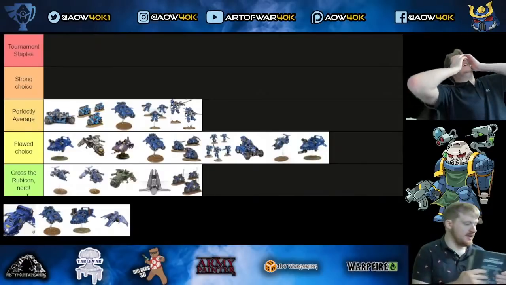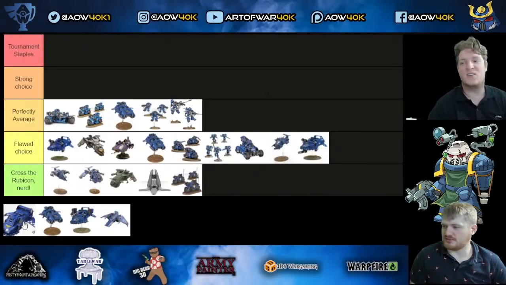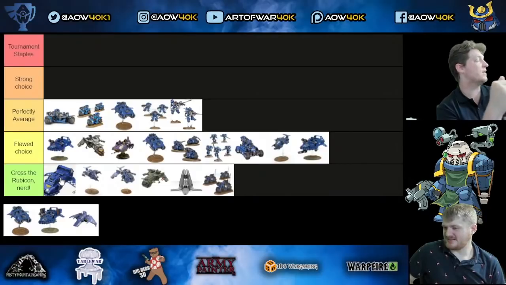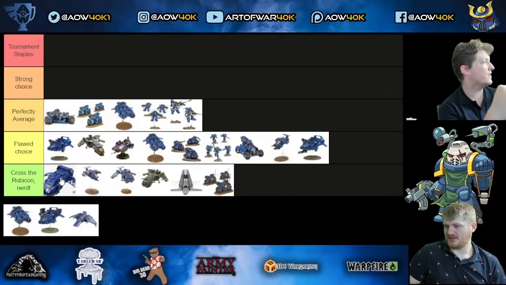Yeah, we're done with this book. Oh my god. No, we have the Zyphon. Yikes. Buddy. Cross that Rubicon. 115. Because I was thinking like a Land Speeder Tempest, a Land Speeder Tornado, which is the assault cannon one, is 80 with an assault cannon. So you pay 35 points to replace your heavy bolter with a Cyclone.